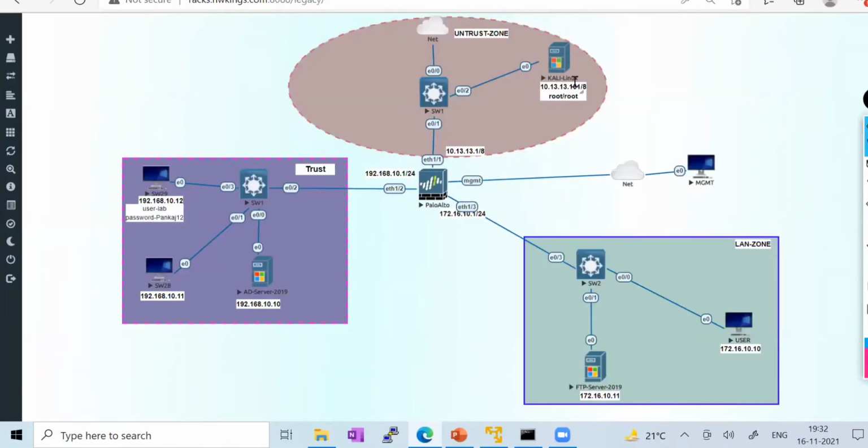See, this machine is sitting on the internet in the untrust zone, and it is trying to send vulnerability information to the LAN zone, to one of my machines, that could be this machine, my FTP server. If it tries to send vulnerability information to that machine or this machine, the firewall should protect. So how can my vulnerability protection be applied in this scenario through my policy? So I have to go.